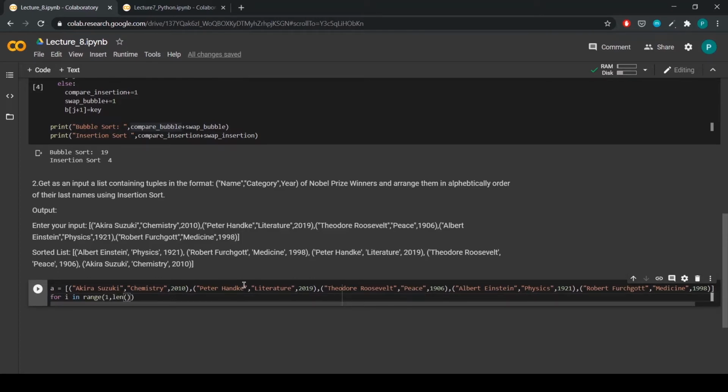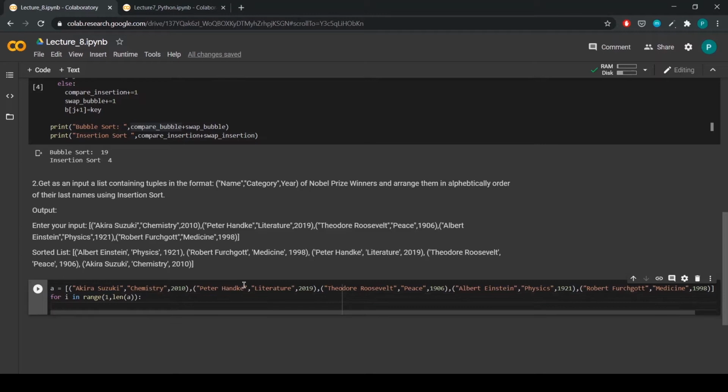So we loop from 1 to the length of the list, and this is where we need to make some modifications to the algorithm. We only need to compare the last name part of the whole list. So in case I say a of 1 or a of 0, what would that refer to? A of 0 would probably refer to this whole tuple here, which is not necessary.